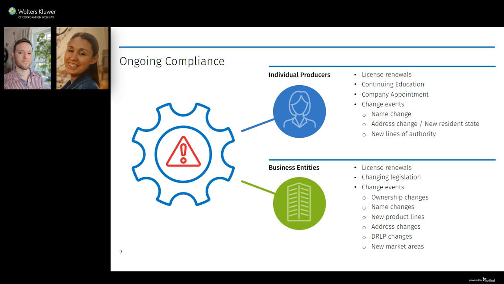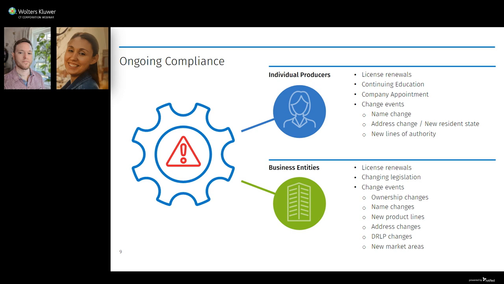One area, however, where businesses might need to be extra vigilant is changing legislation. States and regulators are frequently passing new laws, like I mentioned, making new rules or getting rid of old ones. And it's important that businesses stay on top of all these changes so they can remain compliant.